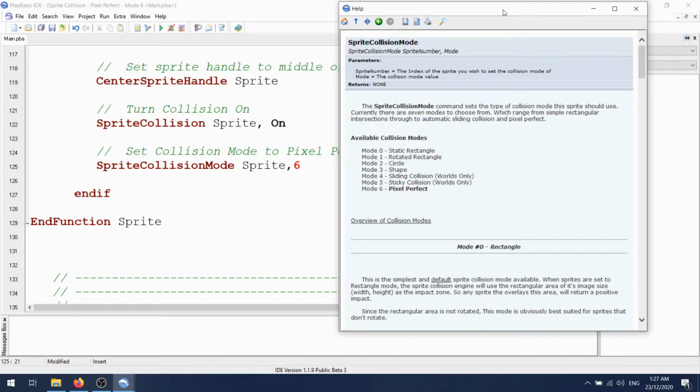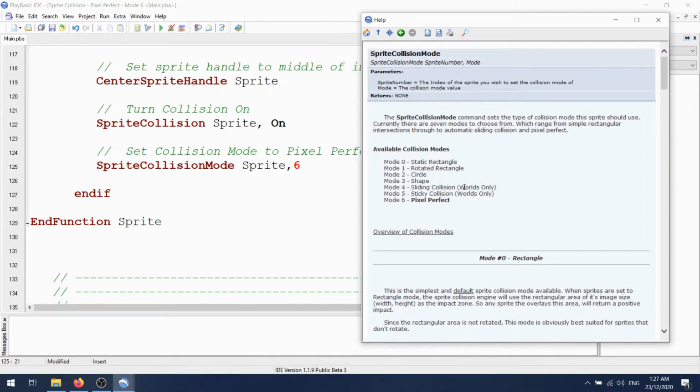There are actually 7 modes really. Mode 0 is the default, the static rectangle. Just like we have a render mode that does a direct copy of our image with no stretching, no effects, nothing, it just copies those pixels as they are in that sequence, this static rectangle does exactly the same thing.